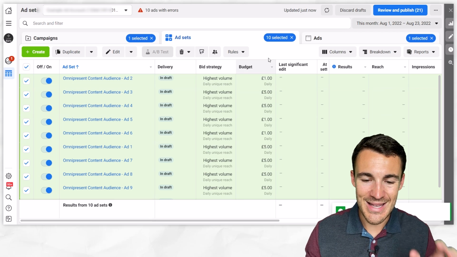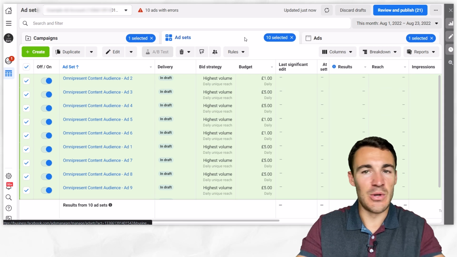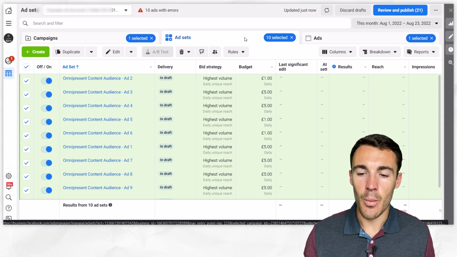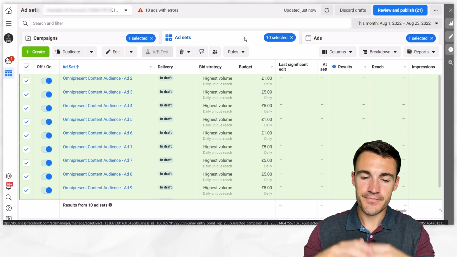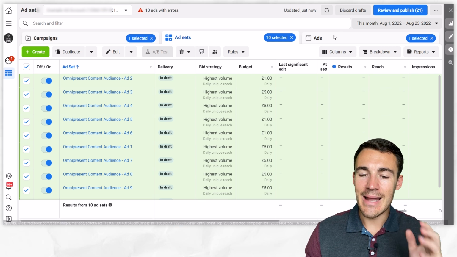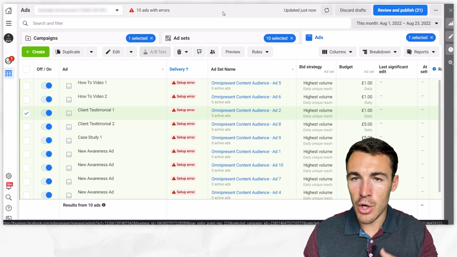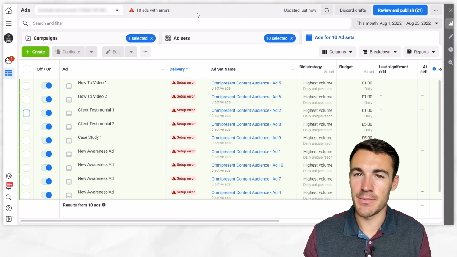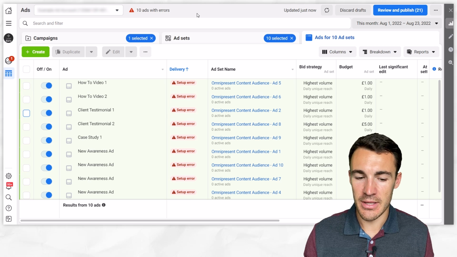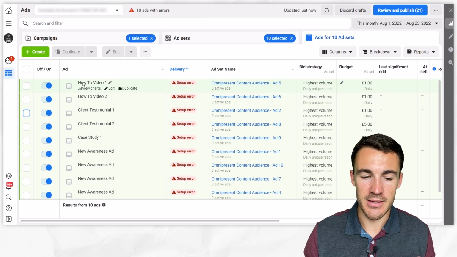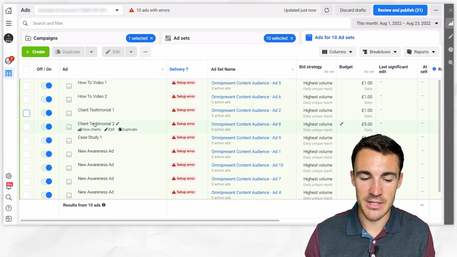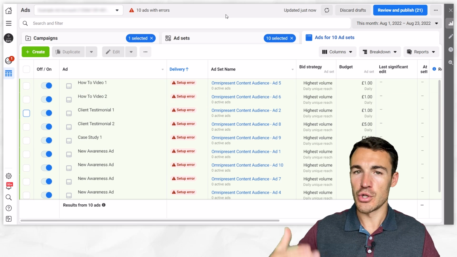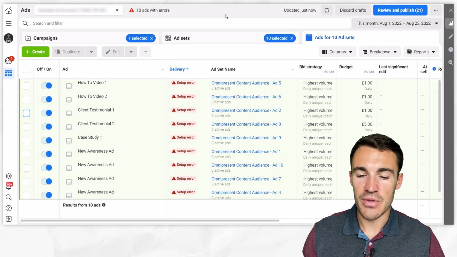One thing you will notice with this campaign structure, with the ads and the ad sets, is we're not testing here. We're not testing different ads, we're not testing different audiences. We're very much going, this is what's going to work, and we're going to stick with it over the long run. Now, the longer you run this campaign, ads will fatigue at some point. It takes a lot longer, but every 3 to 6 months, we'll create a whole bunch of new ads. Obviously, often that's going to be content. How-to videos, could be blog posts, could be client testimonials, case studies, etc. Things that people are also going to find interesting and useful, not just selling. So that's something to be aware of.